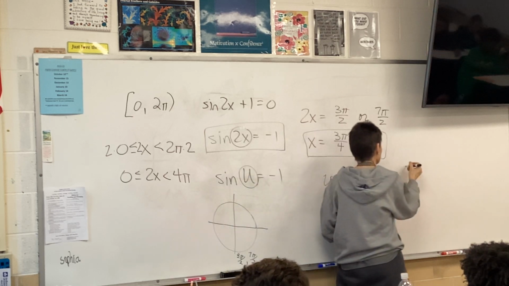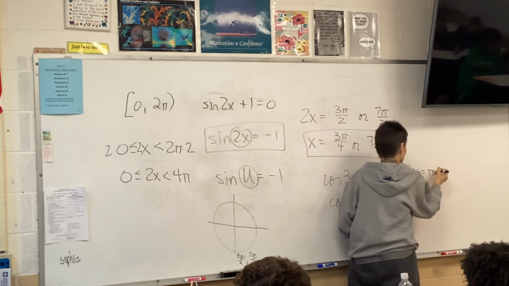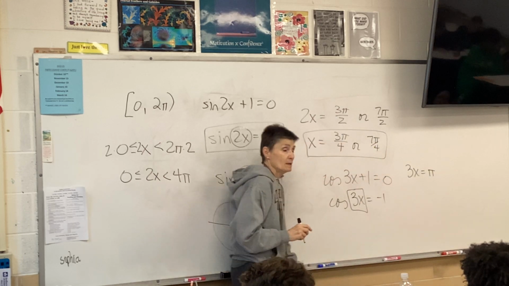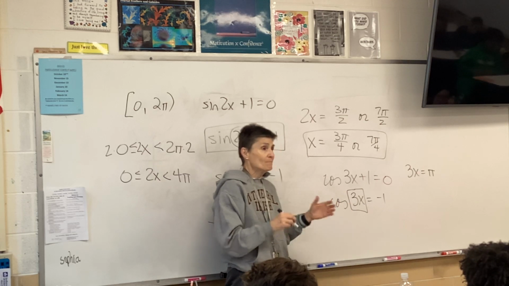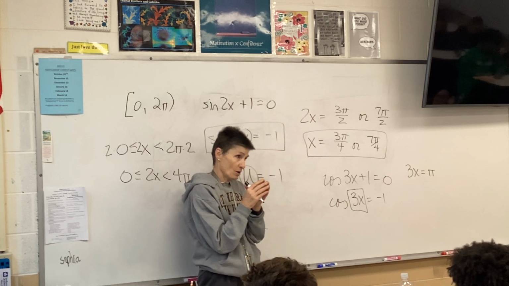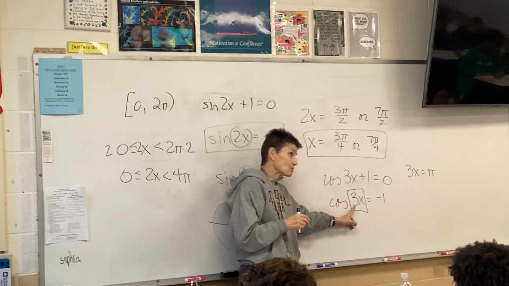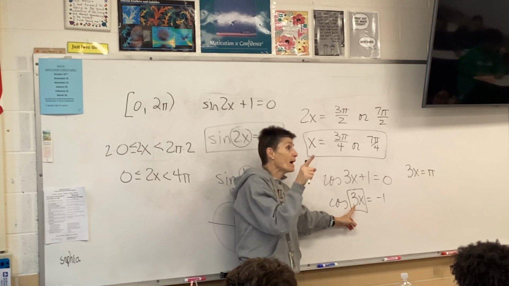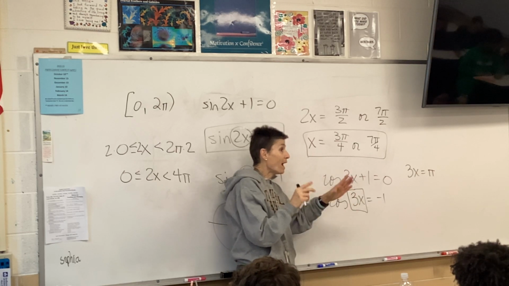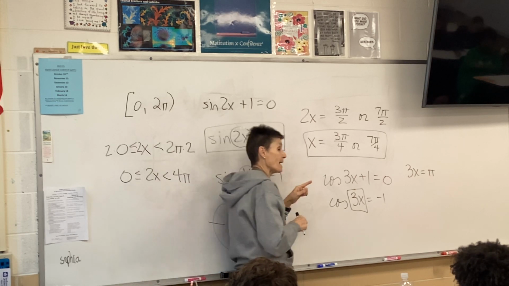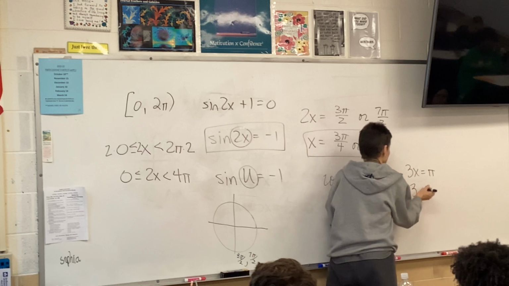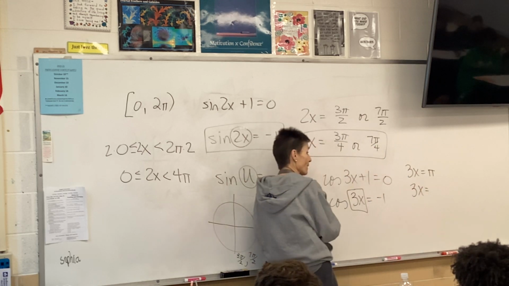So whatever's in that box has to be pi. So 3x is pi. Now, if I do that, and it's easy to do that, I have to remember, though, that I gotta get answers 3 times around. So pi is the first go around. What if I go around again? What's another possible answer if I go all the way around again?